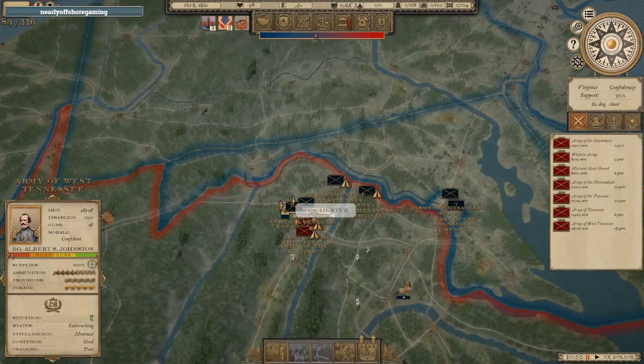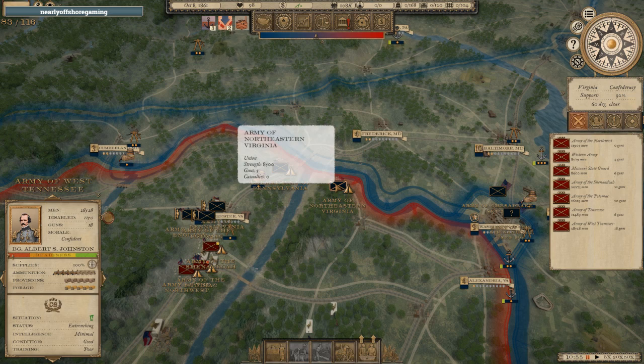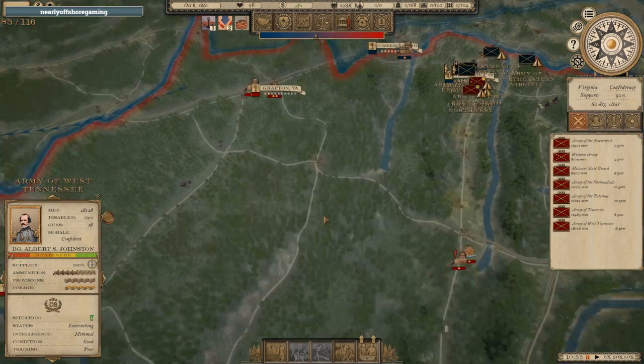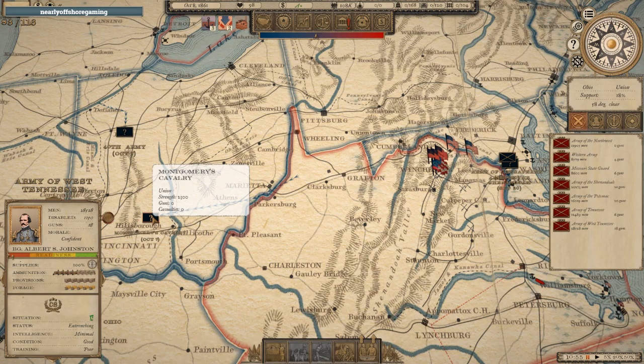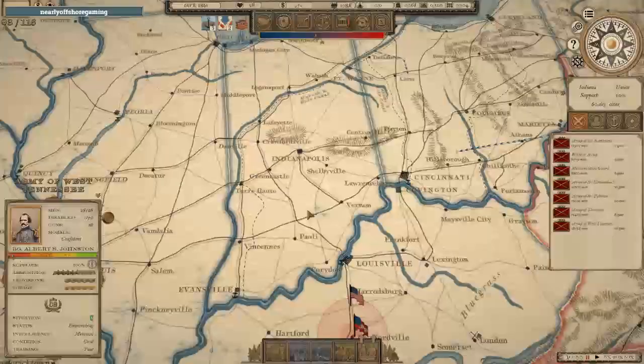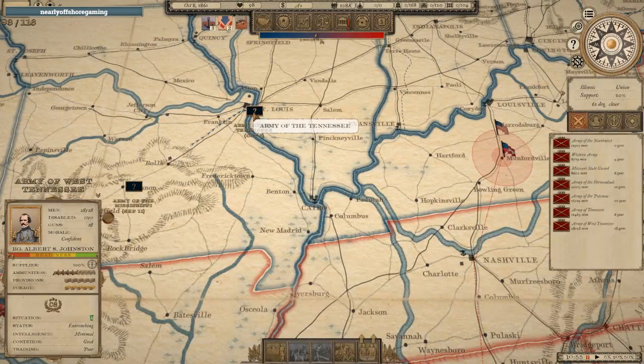So what do we got? These four armies. So the Army of Northeastern Virginia and Army of the Chesapeake? Okay, are all still viable. Who's Montgomery's Cavalry? And 40th Army with 65 men, or 85 men. That's a hell of a force. Army of Mississippi, okay. Army of Tennessee is pulling away from Missouri. So that's a plus.